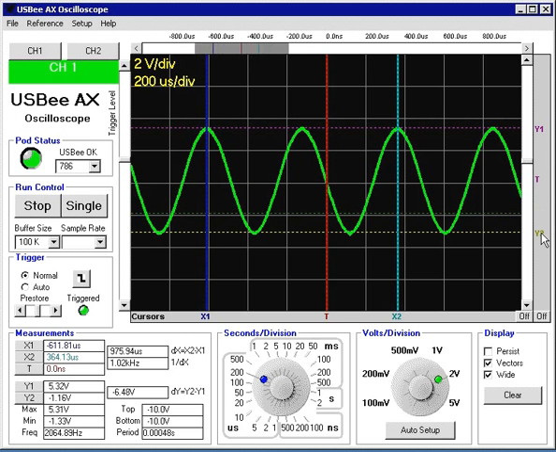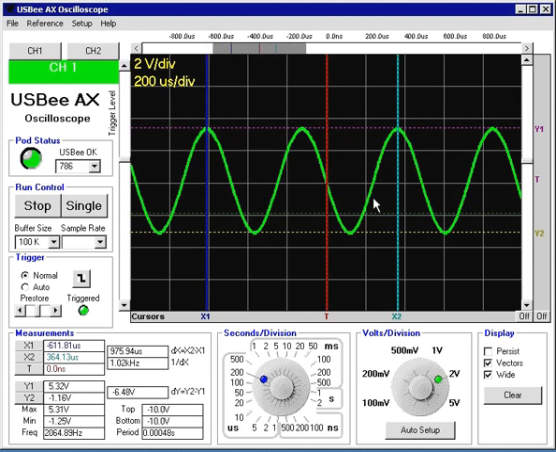Once you place cursors, you can go down to the measurements window and see the position of the cursors, the time between the cursors, the frequency of the time between cursors, where the trigger position occurred. In this case, it's at the center of the screen on the red cursor. You can see what voltage is being measured at the particular Y cursors, and you can also see the automatically updating automatic measurements of the max voltages, min voltages, the top of the waveform and the bottom of the waveform, and the frequency actually being measured of this signal.